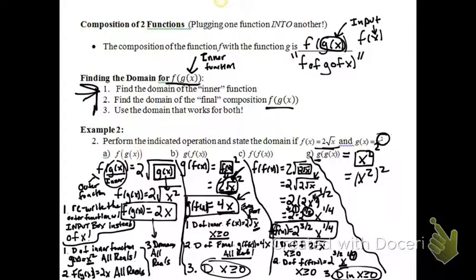Well, you know the properties of exponents here. We have a power of a power. We're going to multiply, so we get x to the 4th. This was not nearly as tough as f of f of x, so we got g of g of x is just x to the 4th.